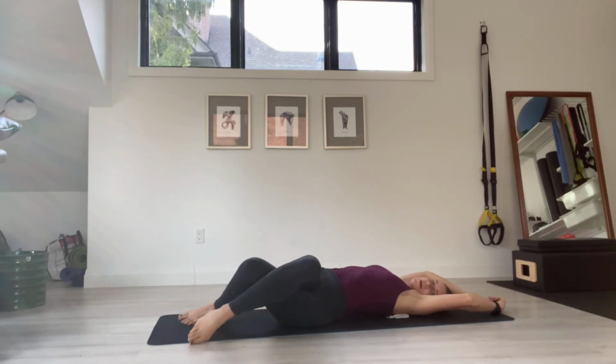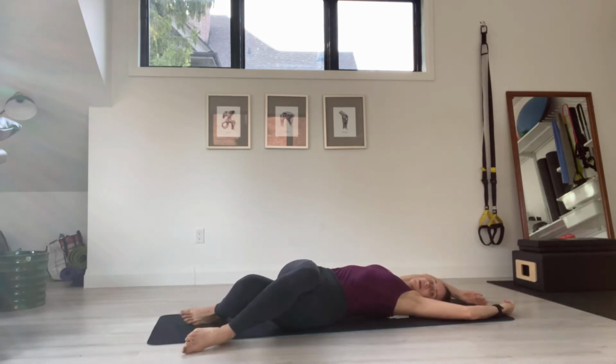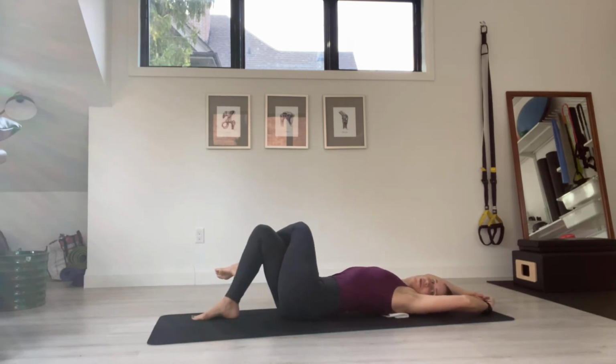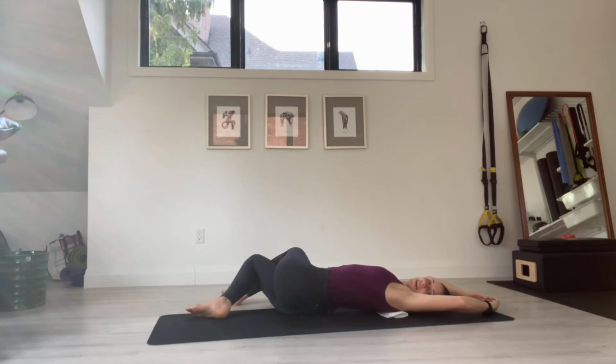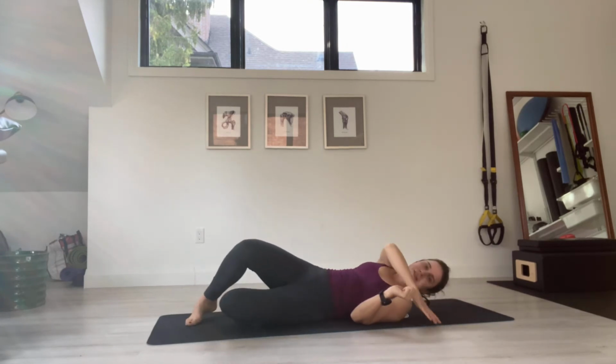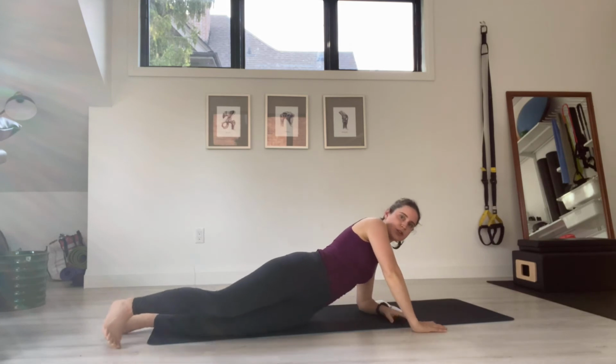So as I cross the leg and drop down, that's definitely more of a pull again through the lats, through the QL and the low back, through the side body. And then I can cross the other leg as I drop to the other side. Woo! Feeling that. Okay, good.